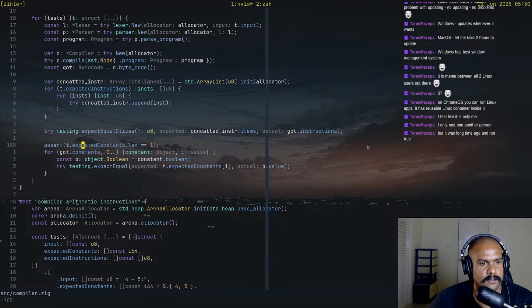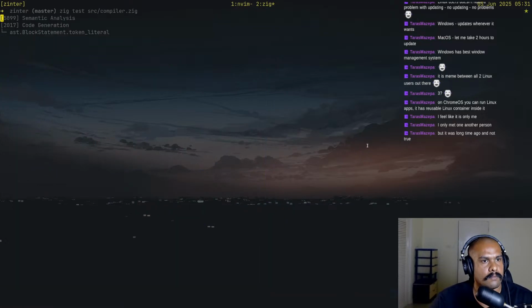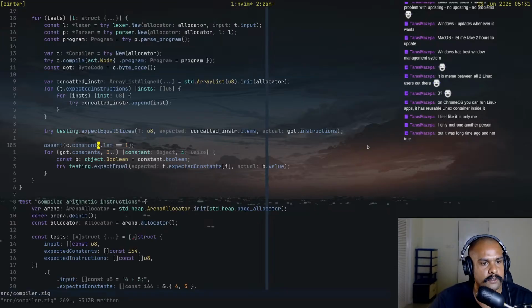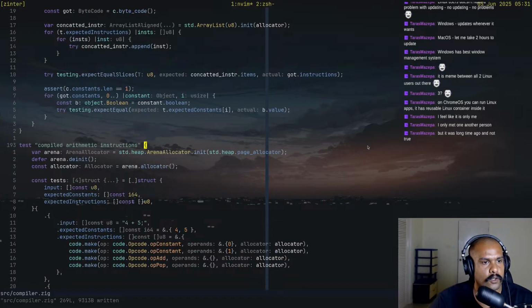Not expected constants. Should be compiler dot constants. Do I need to check? Yeah, optional. Oh, I can do got.